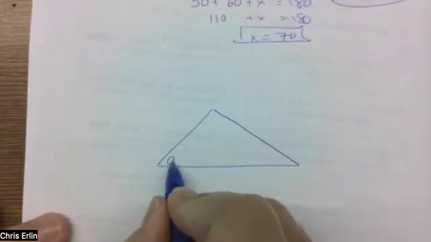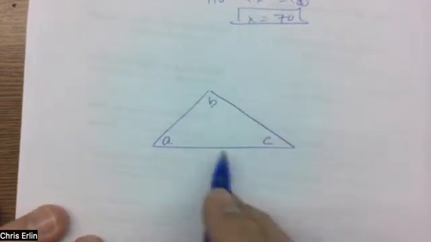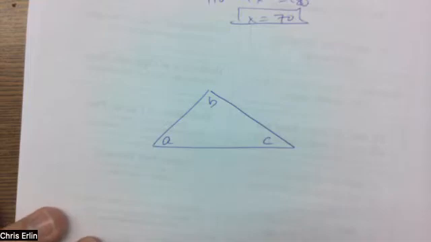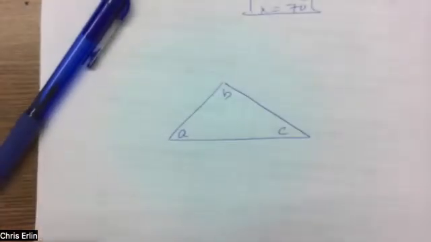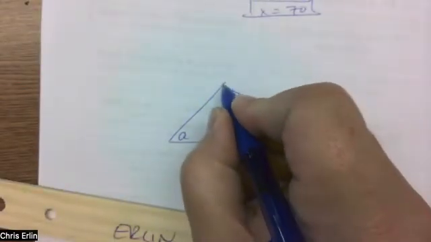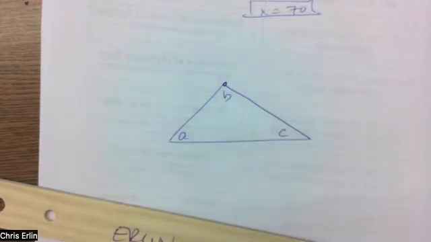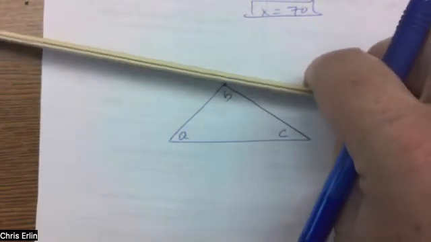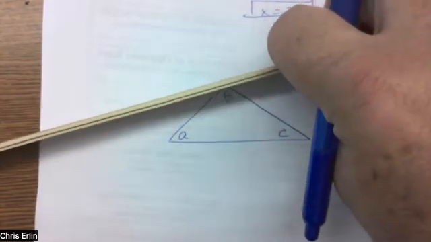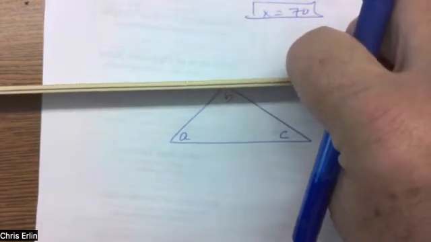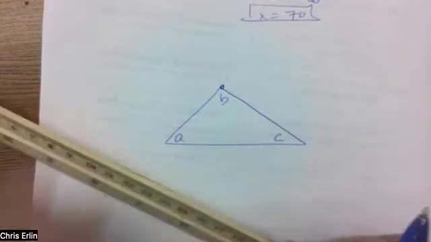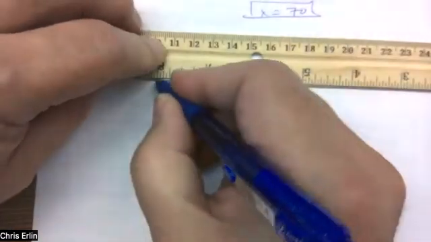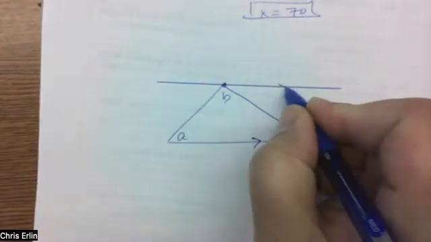So what we're saying is that we want to know if A plus B plus C makes 180. That's what we're trying to get to. So what I'm going to do is add a line, and I'm going to make it go through point B, the point above the angle measure marked as B here. How many different lines could I draw through this point? Infinite, right? I'm going to choose to draw the one that is parallel to this base.